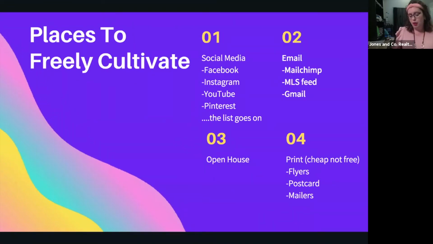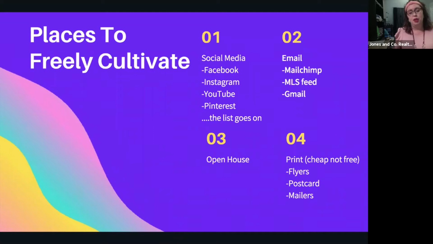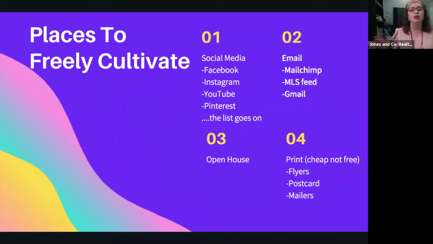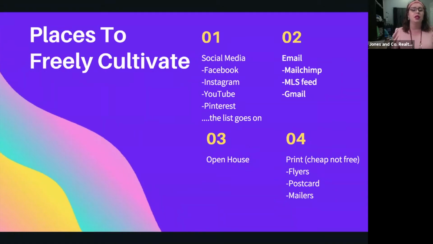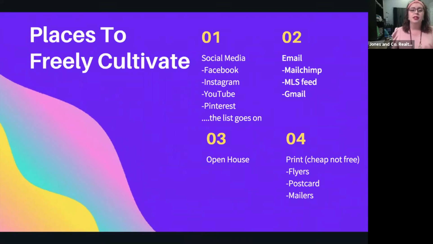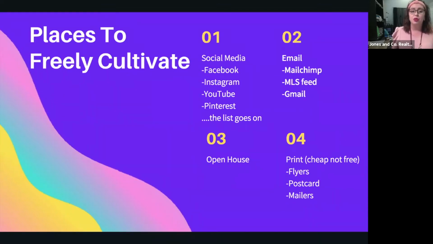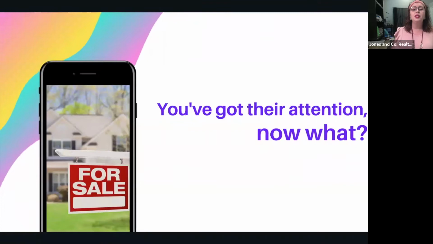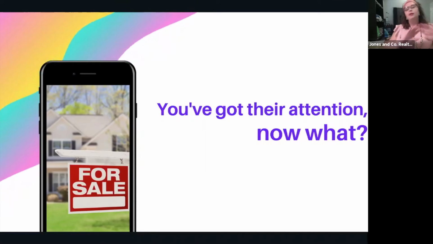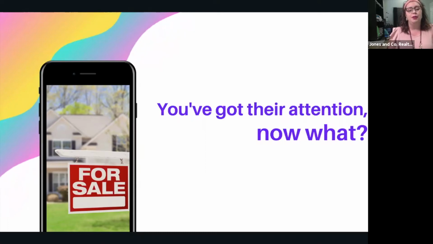But these are just tactics to plug in the tools that we're going to talk about today, because I don't want to just jump into the tools and think, well, what the heck am I going to use this for? These are the things that you're going to focus on that are free. Again, you can put money into them, but this is how you're going to cultivate stuff that you can use these tools for. So we're going to use Facebook as an example for most of today. If you like any of the other social medias, you like to do open houses, whatever you like to do, it's going to work the same. But for my example today, we're going to use Facebook. So you put some different posts out there.